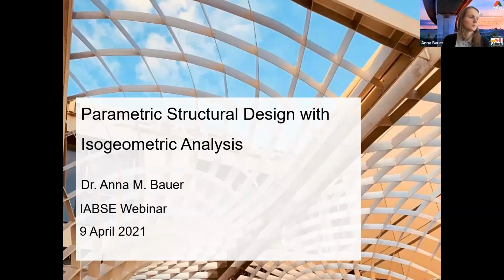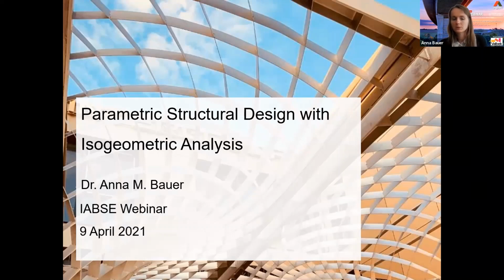And yeah, so my name is Anna Bauer. I'm a structural engineer. As already mentioned, I'm currently working for Meyer Ludescher Partner in Munich, where I also do some parametric design, but more focused on bridges and the geometry side, so really the design. And before that, I was a PhD student at the Technical University of Munich, at the chair of structural analysis of Professor Bletzinger.